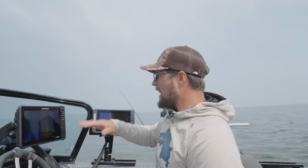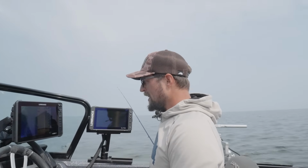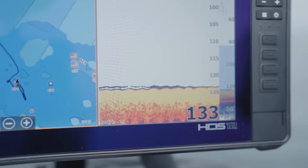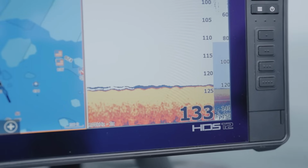So obviously we have our big flat here, but right here on my 2D, I'm seeing it's not flat bottom. Like it's not flat bottom. I can see purple in there. I got some red. It looks like there's some ups and downs. To me, that looks like some rock, right?